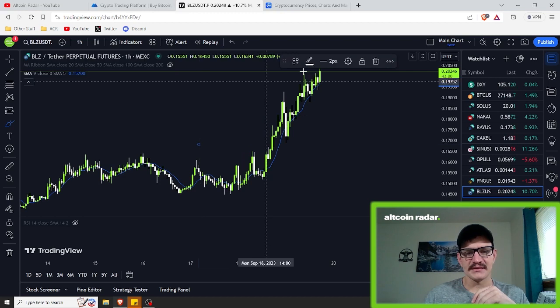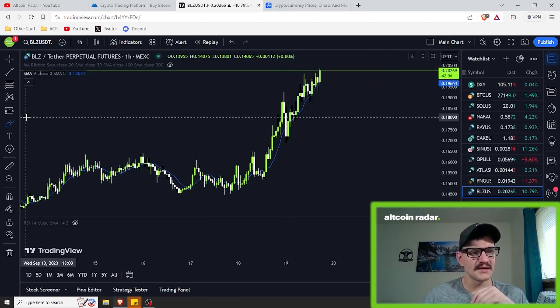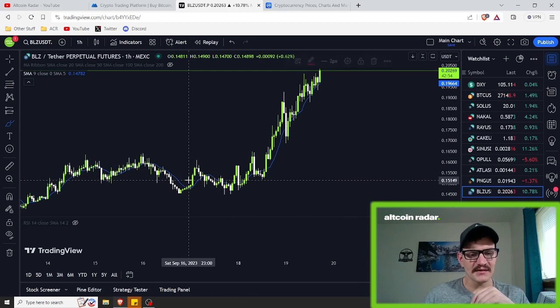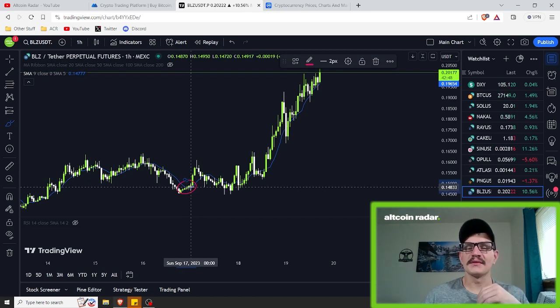Let me go ahead and change my color of arrow here real quick so that the white isn't confusing. But what I'm talking about here is look down here. The SMA reached down here, and it started to cross over when the market was starting to go up. That's telling us that the market's really oversold right now. So you end up placing your long position, and it starts going up.